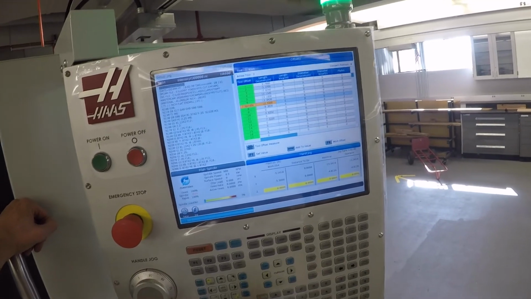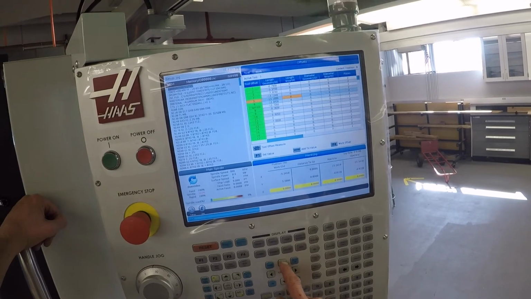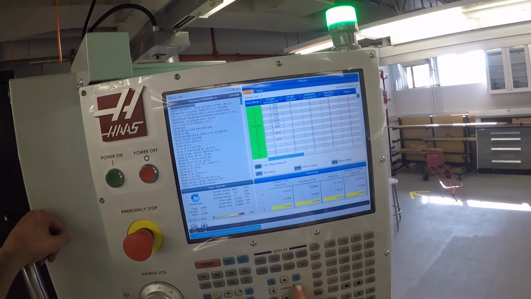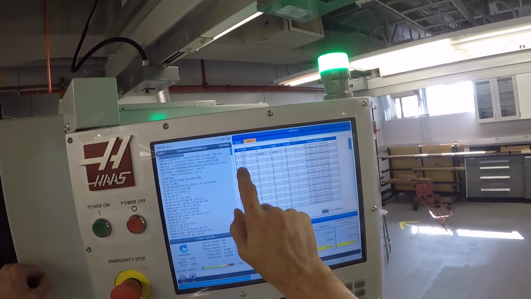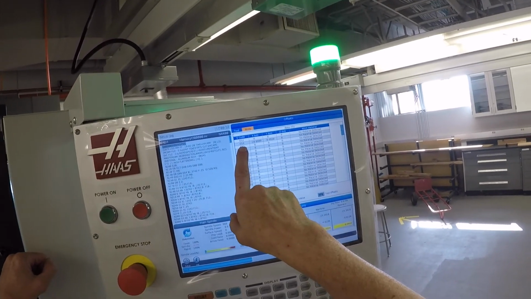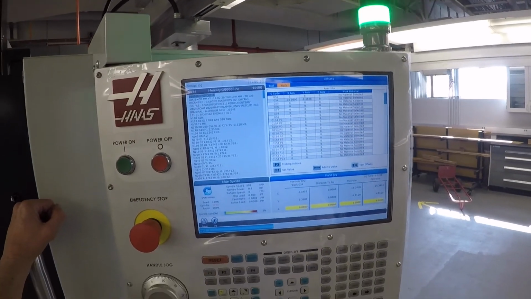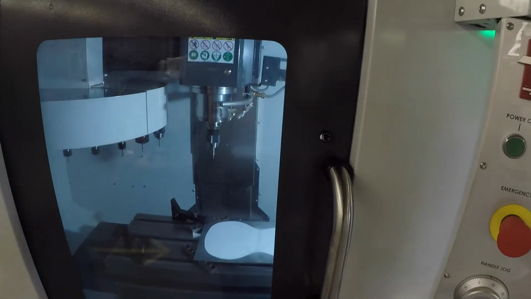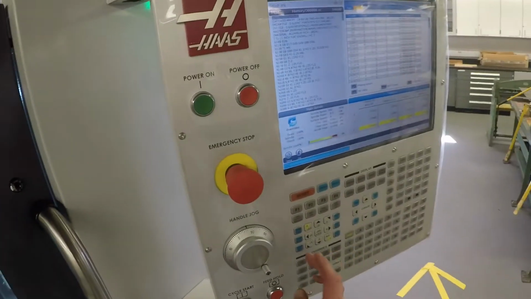But right now what I want to do is go to work. Cursor over to work, and you can see there's my G54 that I was telling you about. So that's my user home, okay? And while the machine's warming up, I'm going to handle jog over to that corner.